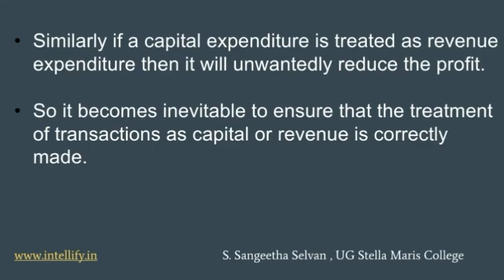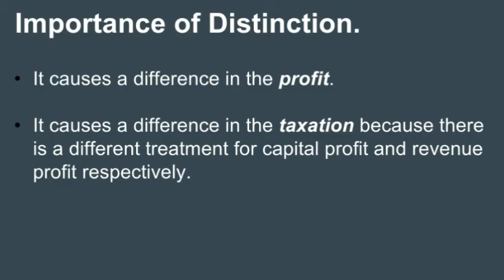It becomes inevitable to ensure that the treatment of transactions as capital or revenue is correctly made. Now the importance of this distinction is, first and major thing, it causes a big difference in the profit. The next thing is it causes a difference in the taxation, because usually for capital profits the taxation treatment is different and for revenue profits the taxation treatment is different.